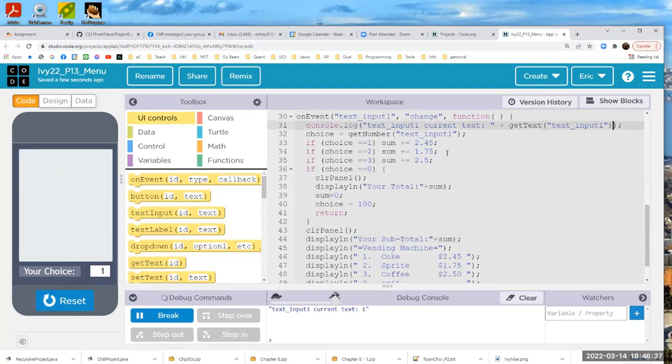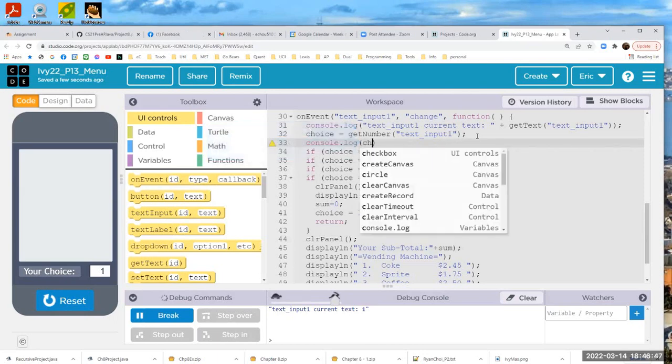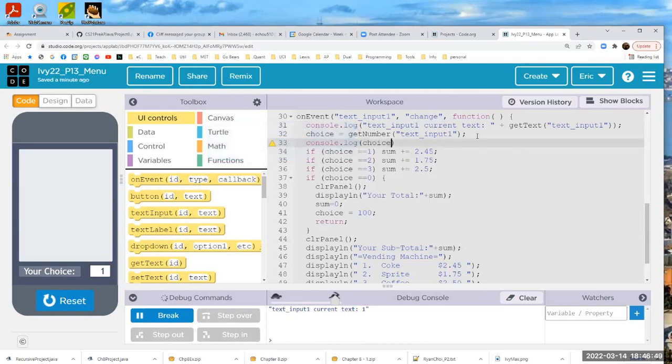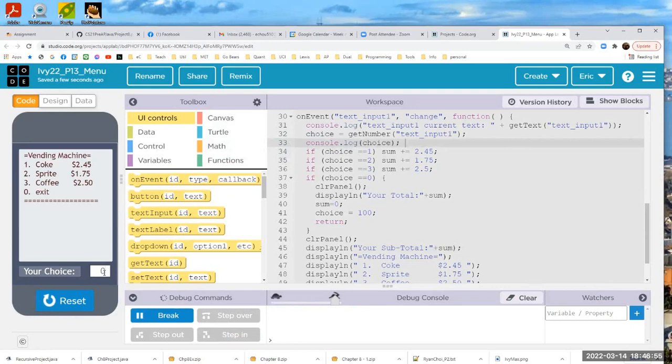And then let's do console.log of the choice. Console.log choice here. So let's choose 1. So choice is 1, so going to here, no problem.